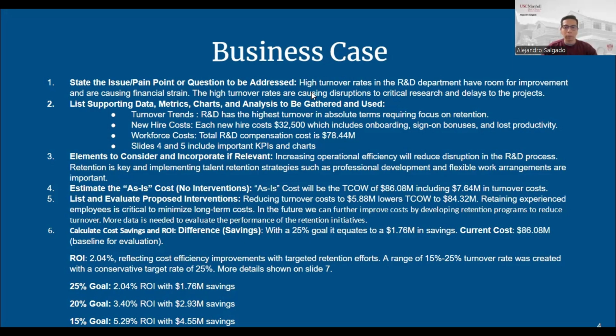There are high turnover rates in the R&D department, and they have room for improvement because it's causing financial strain to the company. These high turnover rates are also causing disruptions to critical research and delays to the project, which is something we wanted to address, and we have solutions for that.